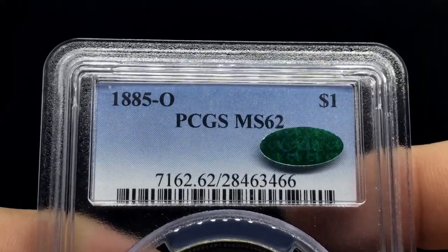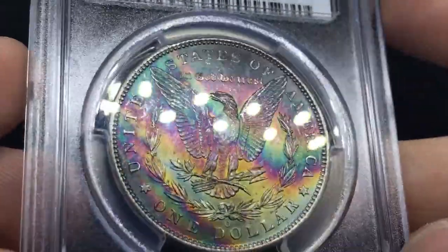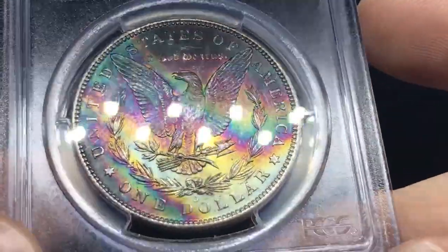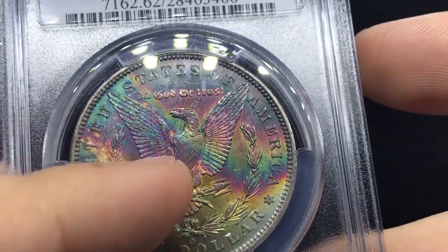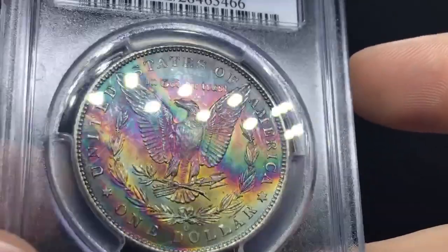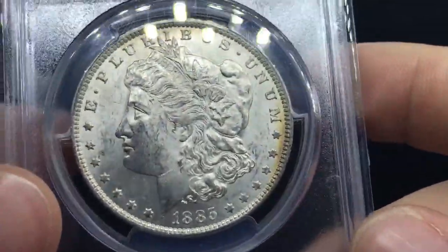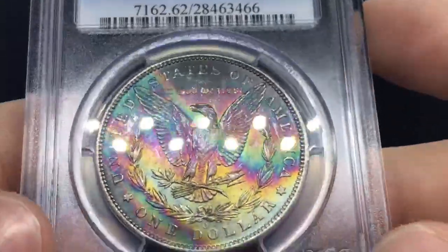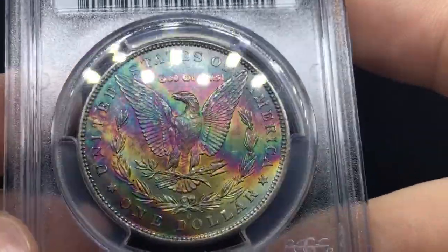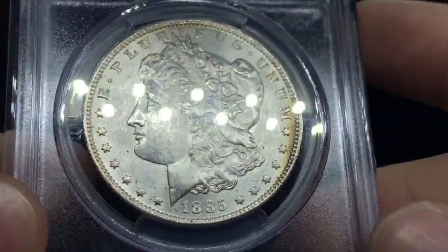Now I wanted to show off one more coin today. This one's a little bit of a lower grade, but the color makes up for it. This is the 1885-O MS62 with the CAC sticker — it's a Morgan dollar. When you put it in the light, boom. I think there was something like tape holding it, because you can kind of see these lines of definition, and you can see where the tape was being lifted and toning started to creep in. It's just a really, really beautiful coin with a very particular and unique toning pattern. It has almost like a T shape that started forming. I showed it to my brother and he liked it, so we kept it and held it back. It's got the CAC sticker, which is nice — you don't have to go find a dealer and wait eight months like I did for a CAC submission opportunity. It's just a really beautiful coin.